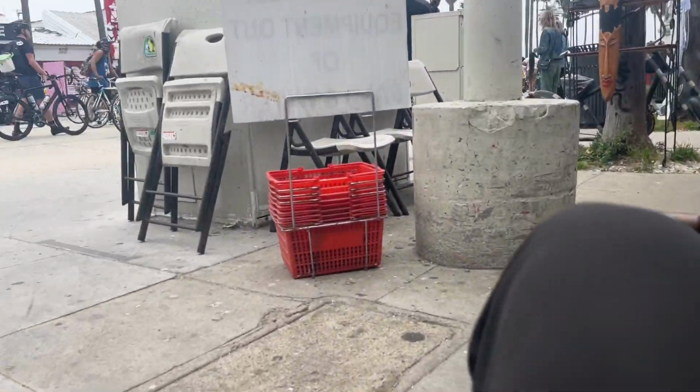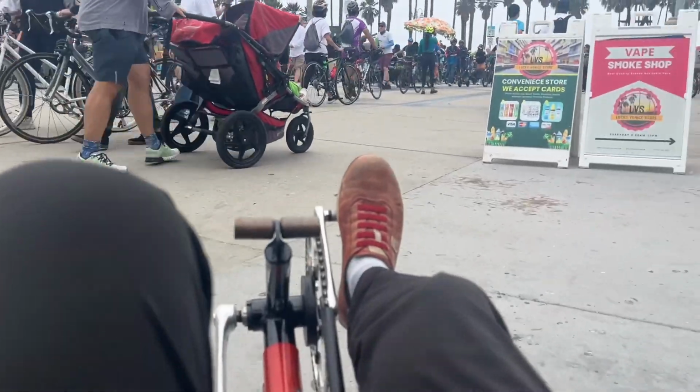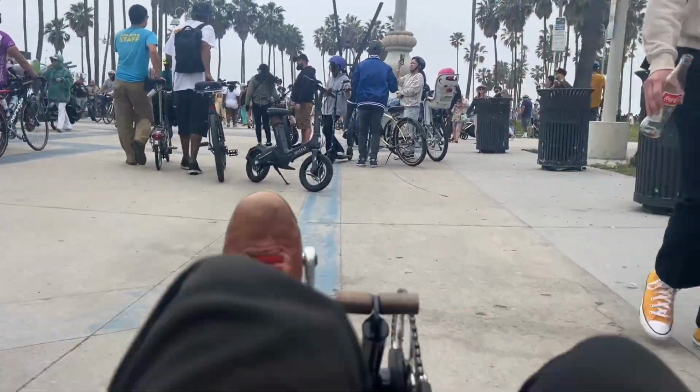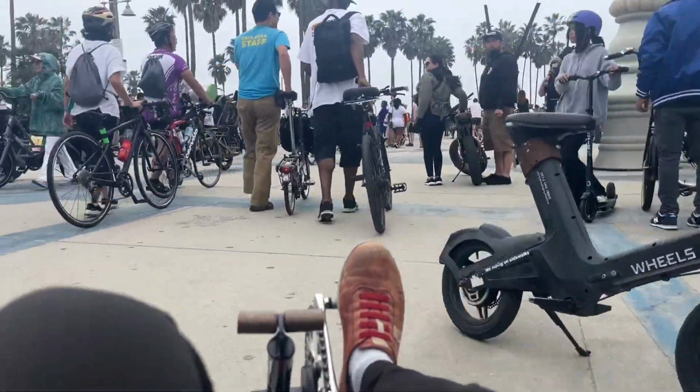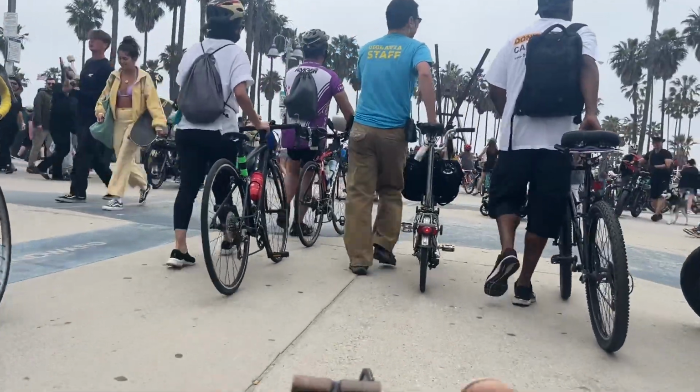Look here, the turning radius of the Greenspeed is really, really amazing. I can turn on a dime. Look here, it's really good turning radius. Okay, so this is the famous Venice Beach. So I don't know whether I should.